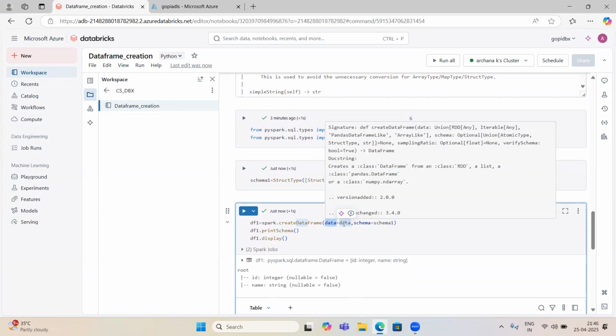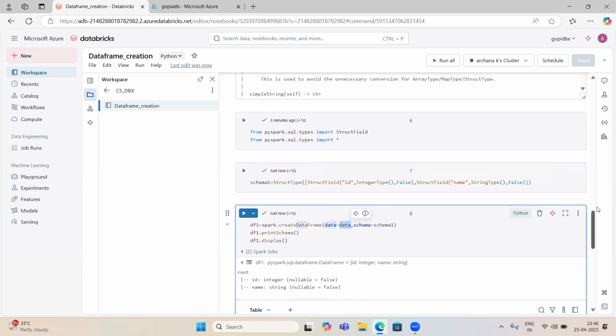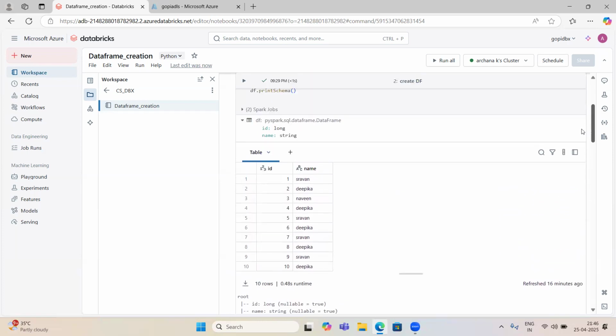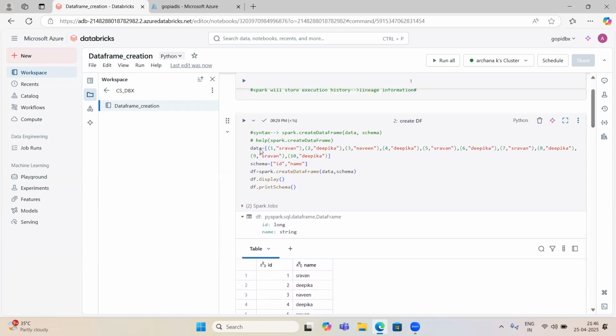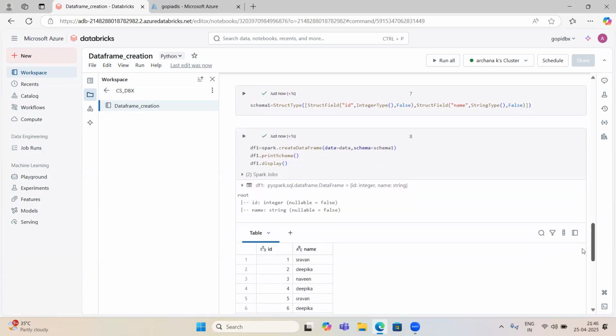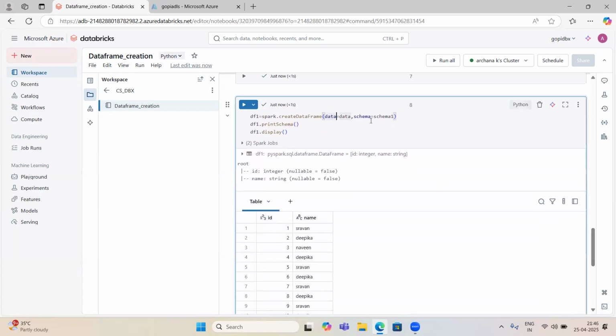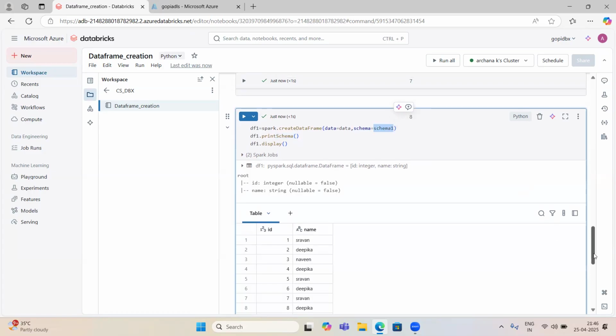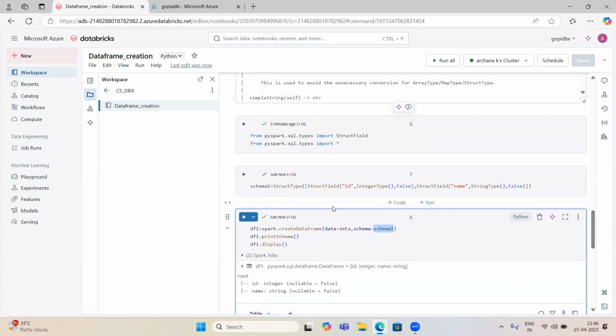And this data we have defined now. This is the variable, and this one is the parameter name. The first parameter is data, right? The second one, schema. Schema is the parameter name, and this schema one is the variable which we have created.